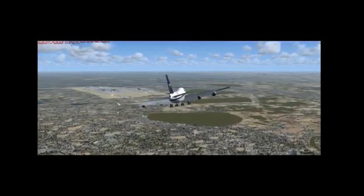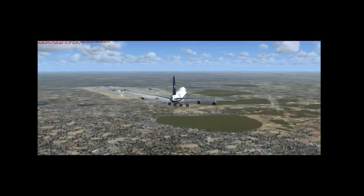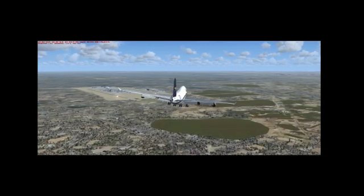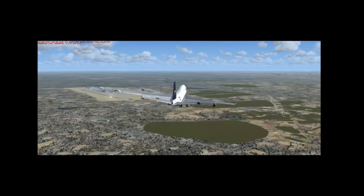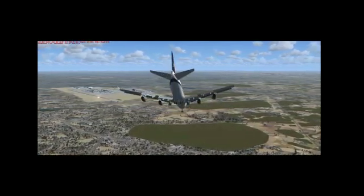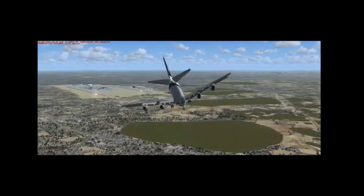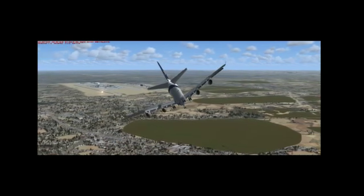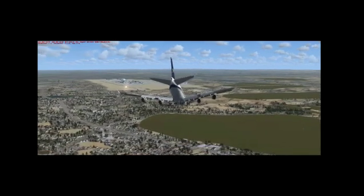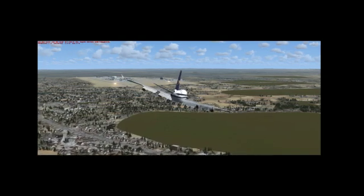So what we're going to do here is something I tried at Joanna, I think, that works really well. So just bear with me. No passengers on this plane. And again, I would never do this in a real plane or if I was a real pilot. I'm gonna upload this to Facebook or something.